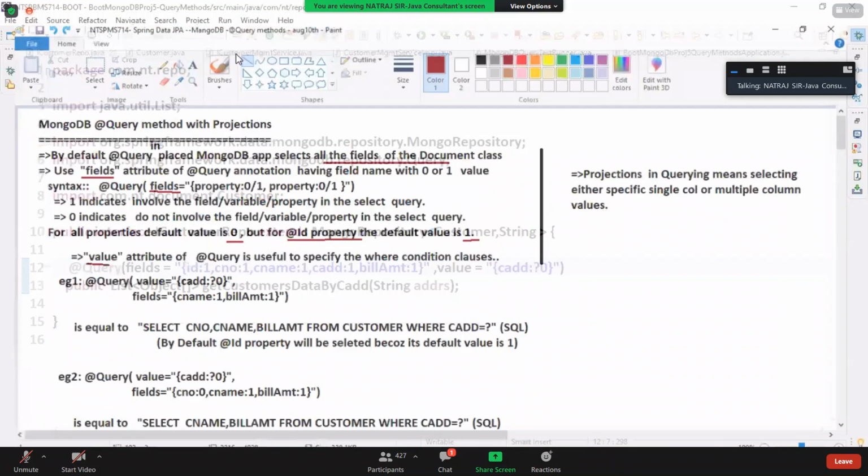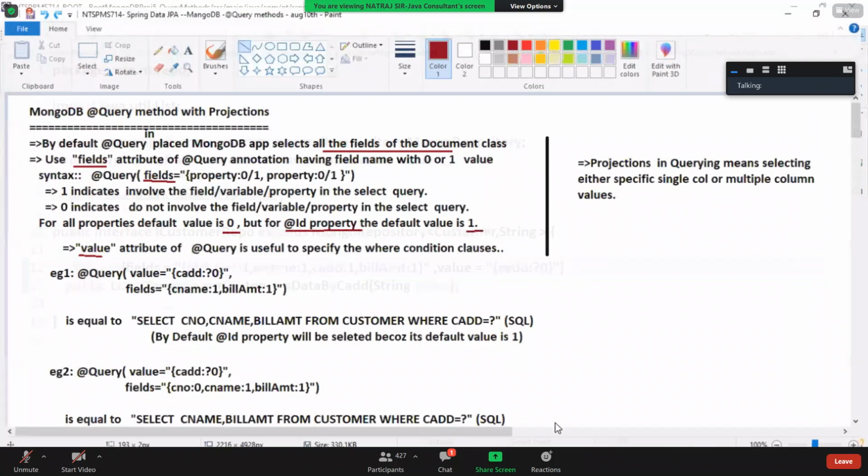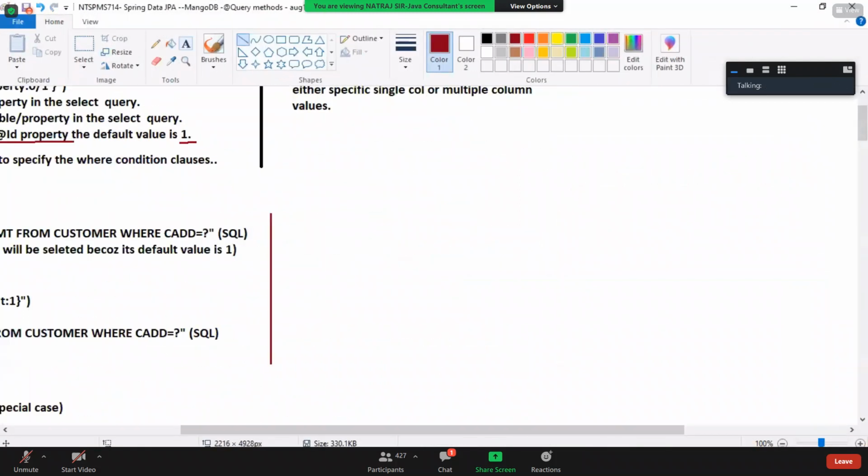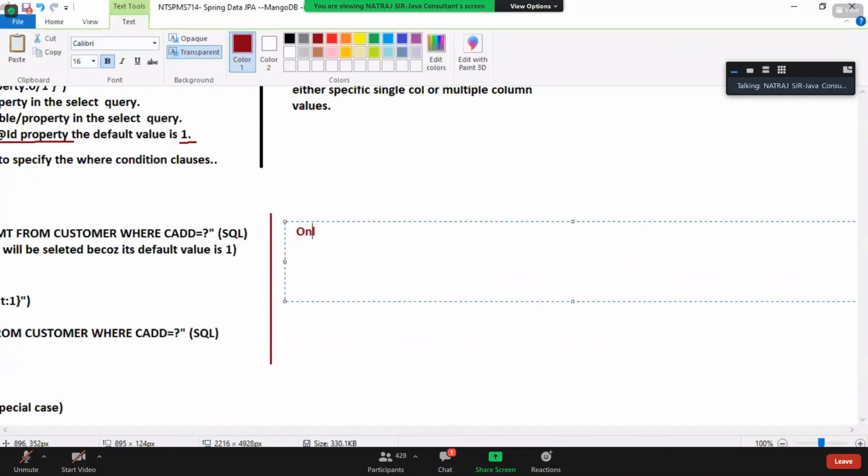Only for the ID property, we can place 0 or 1 in projection operations.